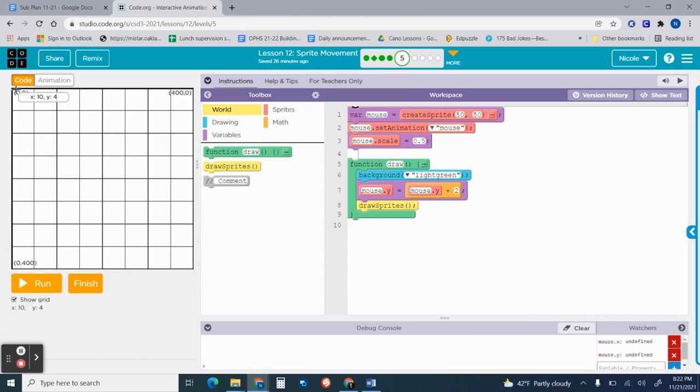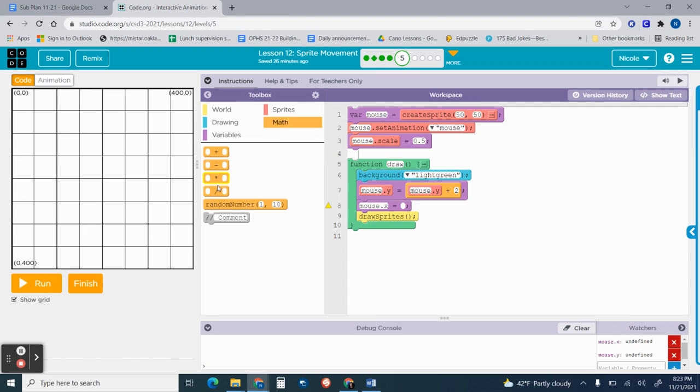And I know what I want to have happen is this. So notice my cursor. My Y is increasing, but so is my X. Awesome. So how do I do this? I'm going to go ahead and grab my variable again. I'm going to change this to mouse.x because my mouse's X location also has to change.